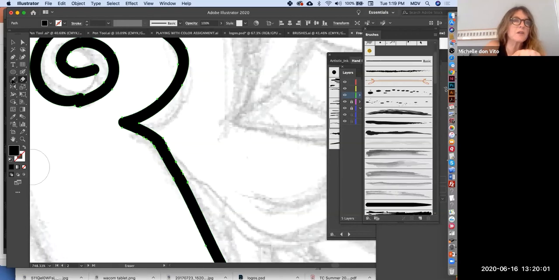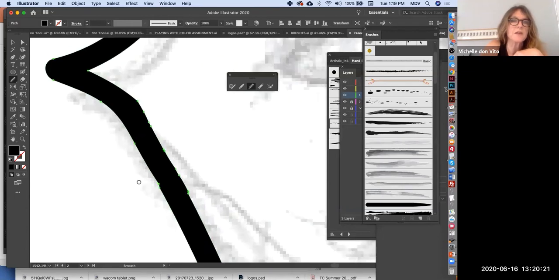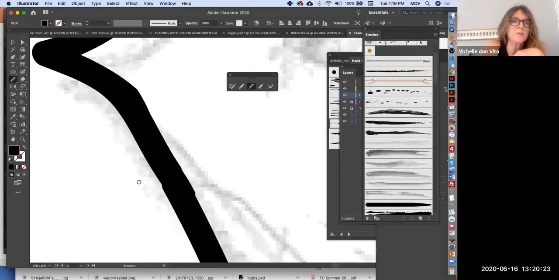The other one is under pencil. There's this here called the smooth tool. For people like me who are not great at doing illustration by hand, this is a way of optimizing the edges. So see how there's all these anchors? Remember when I told you the fewer anchors, the better? Look at this, because I've fixed and repaired it, there's a chunk of 2 anchors here, 2 here. If I take this smoothing tool, and again, it's from the pencil palette, and I just run it over that, and I run it over this, it just smooths it out. And the more you do, the more it smooths it out.